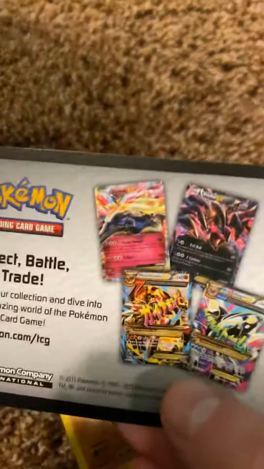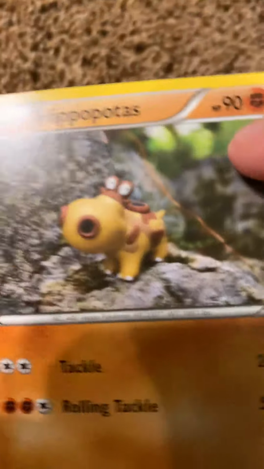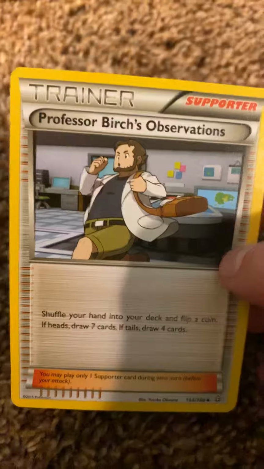Okay, we have this stuff. I think I have this one. We got this one. What? Hippopotamus. 90. Yep. Last card, this. It's pretty cool. The guy's pretty fat, honestly.